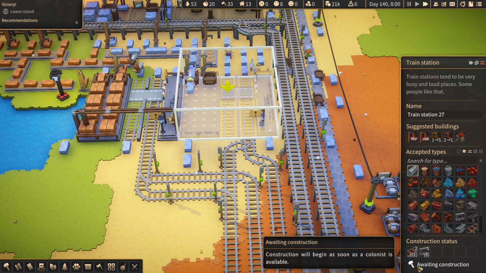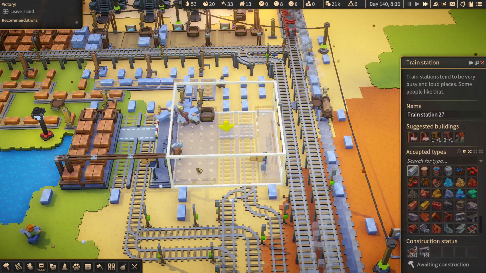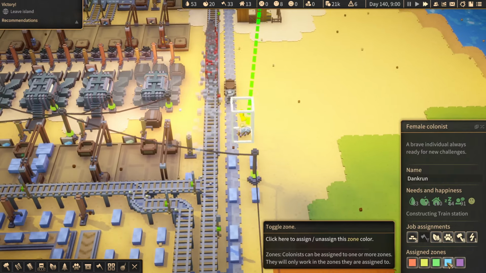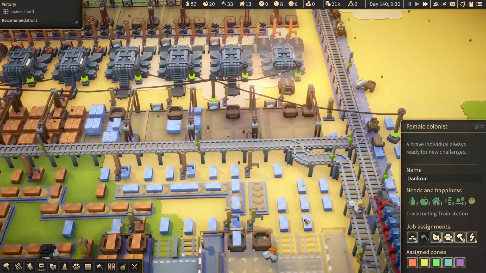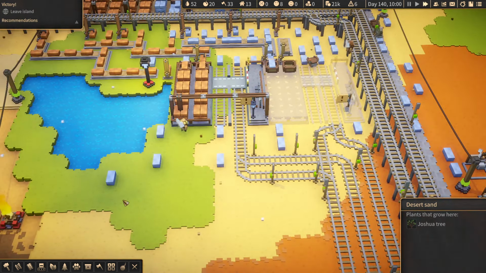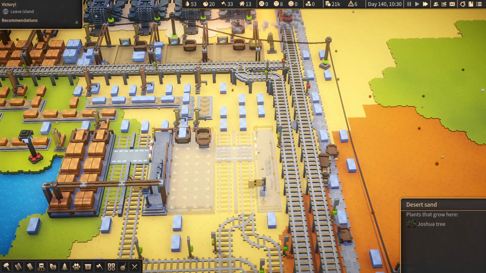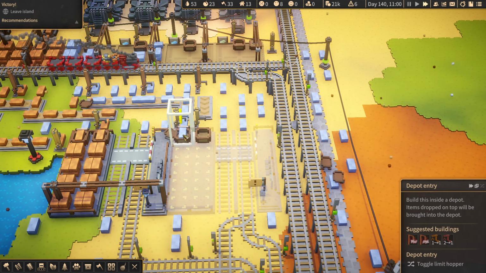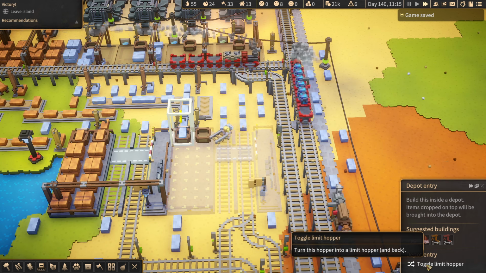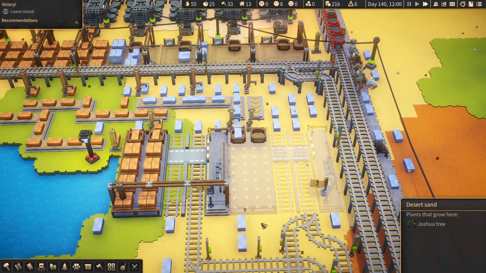Waiting construction. You're just dumping crap everywhere. I don't know why we're dumping crap everywhere. I don't know why this is happening. You're allowed to have iron ingots. I don't know why everyone's defecating all the iron everywhere. I didn't ask for that to happen. Is this piece claimed? Toggle limit hopper? Turn this hopper into a limit hopper. What the hell does that mean? Huh. I have no idea what that means.